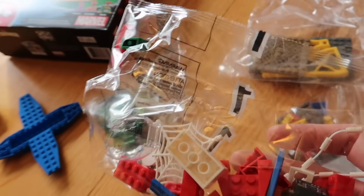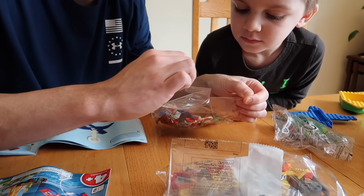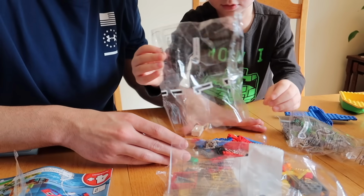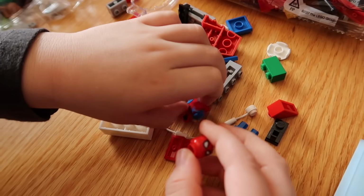I think I showed this to you once before, but I'll show everyone else too. I never used to do it this way, but all you have to do is kind of pinch right there, and you go like that, and it rips the whole side off. And then you can dump the pieces out. Here's a look at all the pieces that came out of here. Clarkman, of course, went right for the thing that matters most.